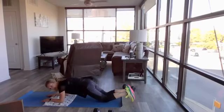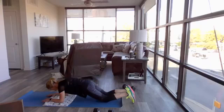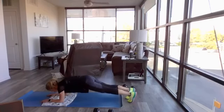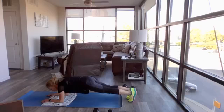So level one, you're going to keep your knees to the ground, still a nice, long, straight spine. Zip that tummy up. Eye gaze right out in front. If you're more advanced, come on up to those toes. Zip your kneecaps up. All right, we are going to a weight shift or a saw.